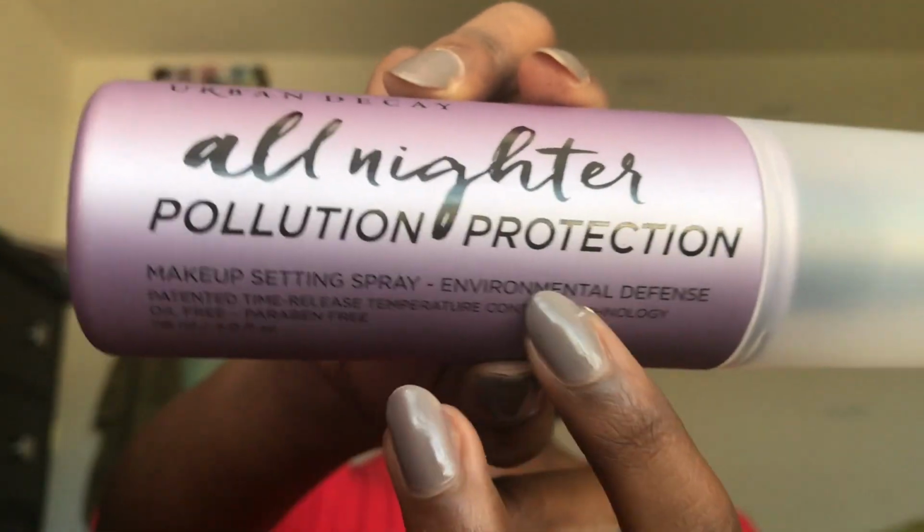Alright, so we're basically there. I'm just gonna take, I got new setting spray. It's still Urban Decay All Nighter, but it's the pollution protection one. It's supposed to help stop your foundation from changing color from oxidizing. Y'all know what I'm trying to say. So yeah, we'll see if it does anything or if it's pretty much just the same thing as the original.